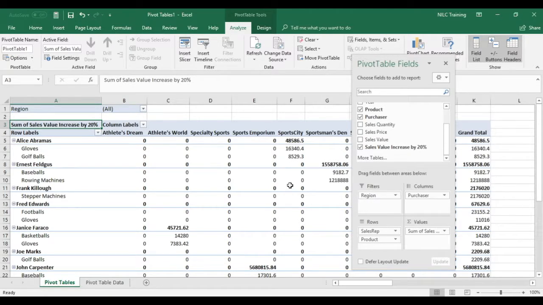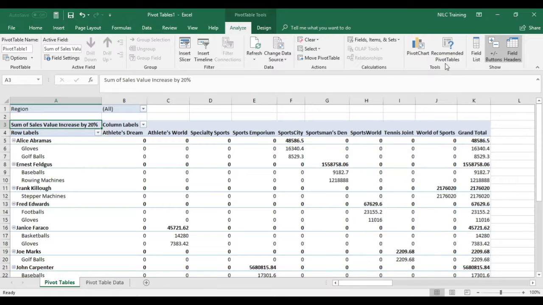So this in effect gives you an ability to analyze and project data just through formulas within a pivot table. So calculated fields can be very, very useful in analyzing data and trends within a pivot table. This completes the example of calculated fields in a pivot table.